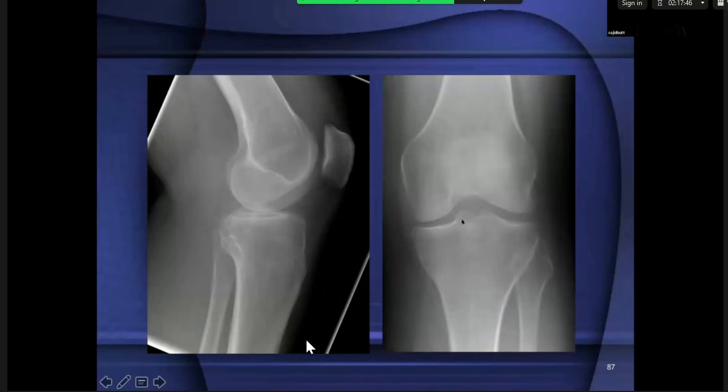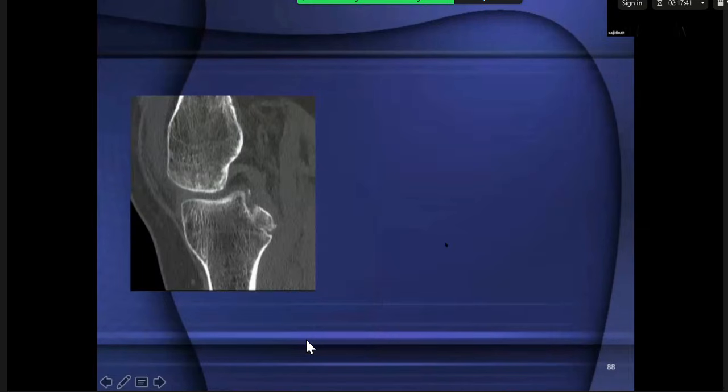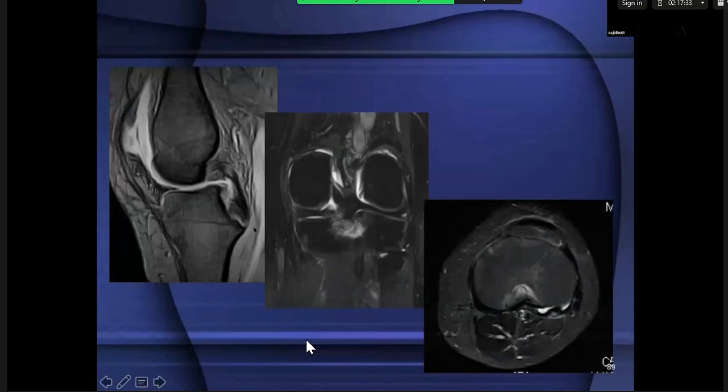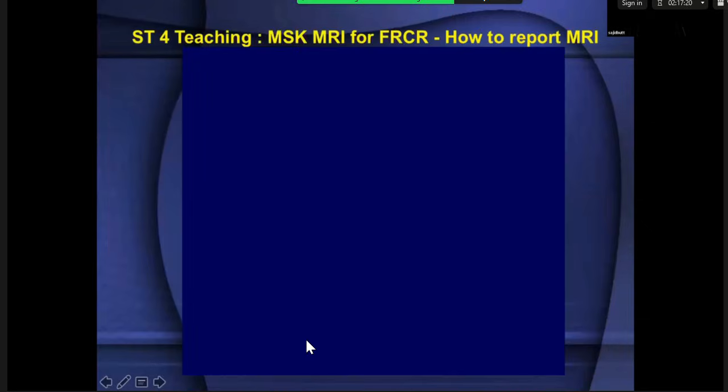In the AP view, you can see a little radiolucent rim around the avulsed fragment, but then we can see it quite nicely on the CT scan where the avulsion has happened. You can see the outline of the PCL with an avulsed bone fragment. On MR, of course, you will get to see bone bruising present posteriorly with a cleft separating the torn tear from the posterior margin of the tibia. And in the axial image, just see the bone bruising present.